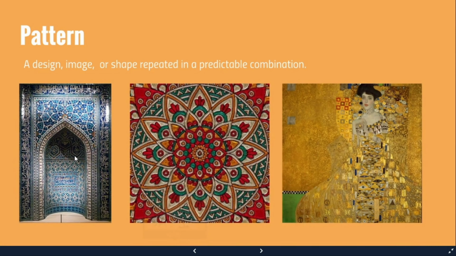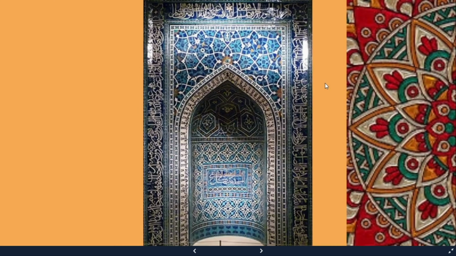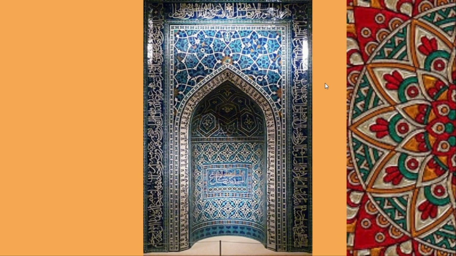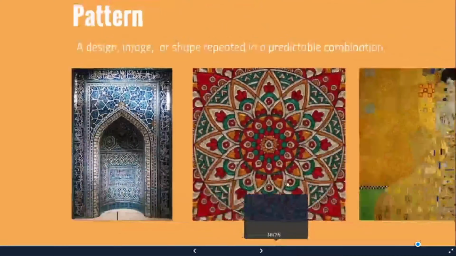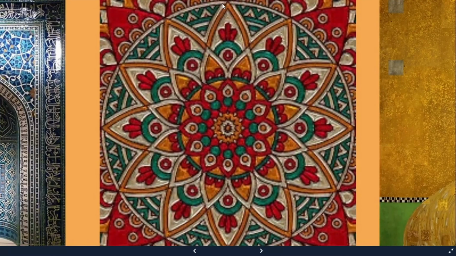But if we go here, Islamic art is known very much for their geometric patterns. They don't have iconography, so they use geometry and calligraphy to decorate, basically. And these are very beautiful predictive patterns. This right here, if you're wondering what this is, calligraphy and Arabic text. If we go here to this mandala, there's that radial symmetry again. But it's very, very predictable. It follows the same formula, each concentric circle after one another.